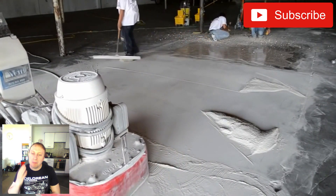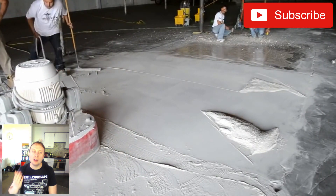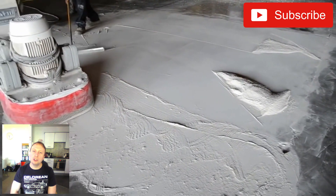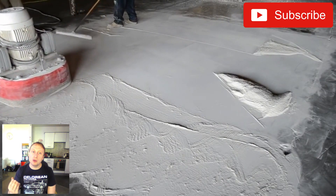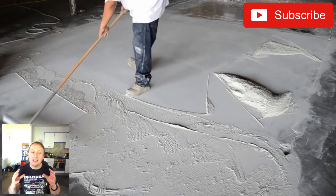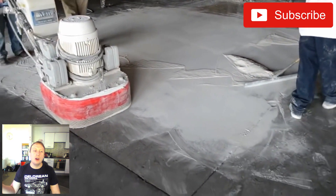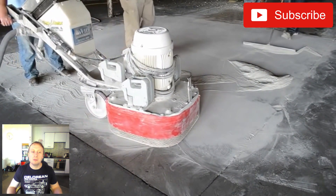How can we make the roadways for The Boring Company inside the tunnels more efficient? I've been thinking about this for a good year or so, and I've come to the conclusion it's absolutely worth doing. Just by a small investment in grinding, polishing, and then sealing the roadway, we can greatly increase the efficiency of the system, thus saving a great deal of money — which we can plough into other systems or invest into things like vehicles.